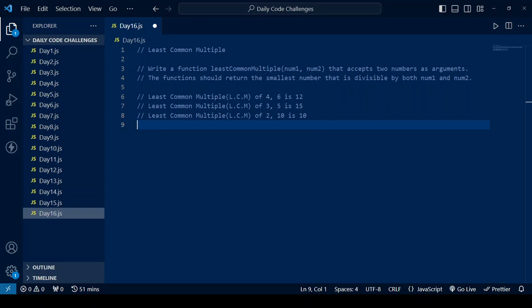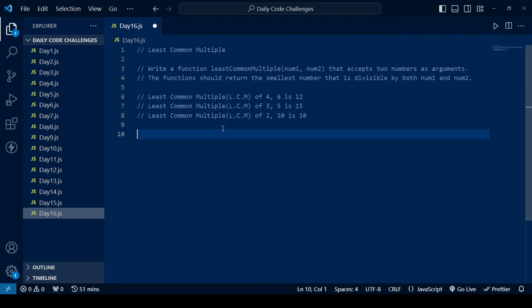All right, so when it comes to least common multiple, it actually gives us the lowest common multiple of a series of numbers. So what that means is if we want to find the least common multiple, also referred to as LCM, which I'll be using from now on, if we want to find the LCM of 4 and 6, how do we get that?